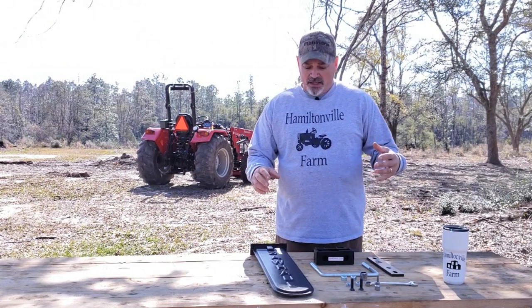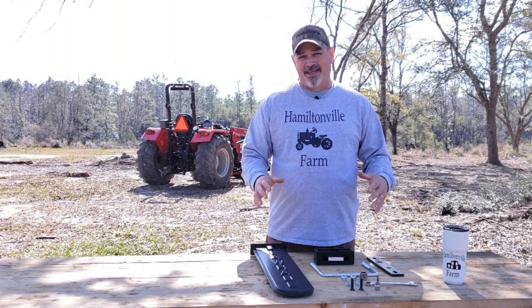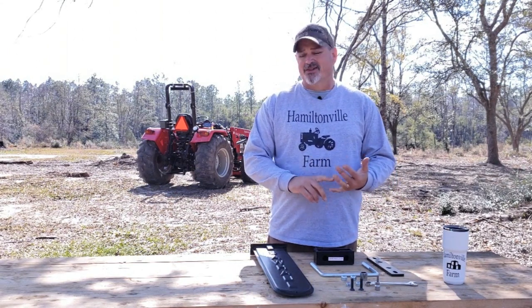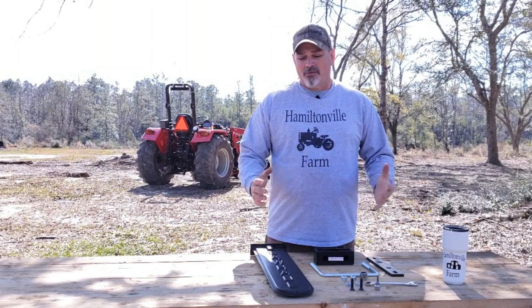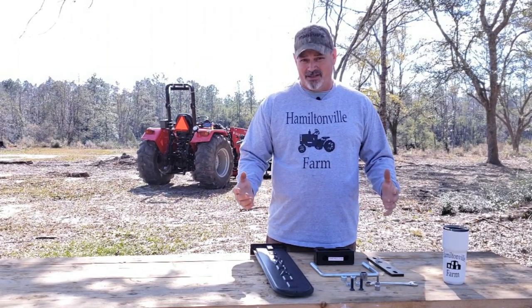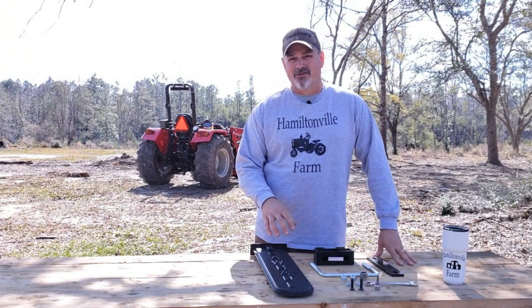He came up with a product that, if you carry a chainsaw on any application, is going to make your life easier. You can put it on a tractor, an ATV, a UTV, a trailer, the bed of a truck. You can put it in multiple places, and he has adapter kits. He's put a lot of thought into this product because he wants to help you protect your investment.